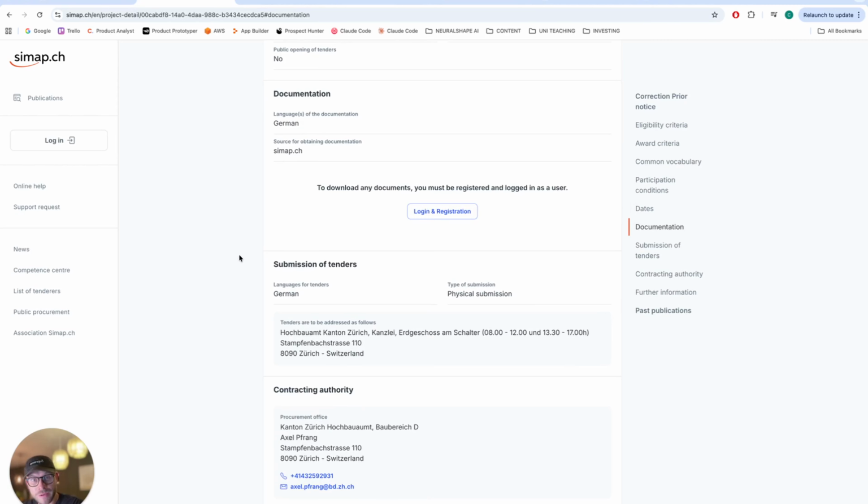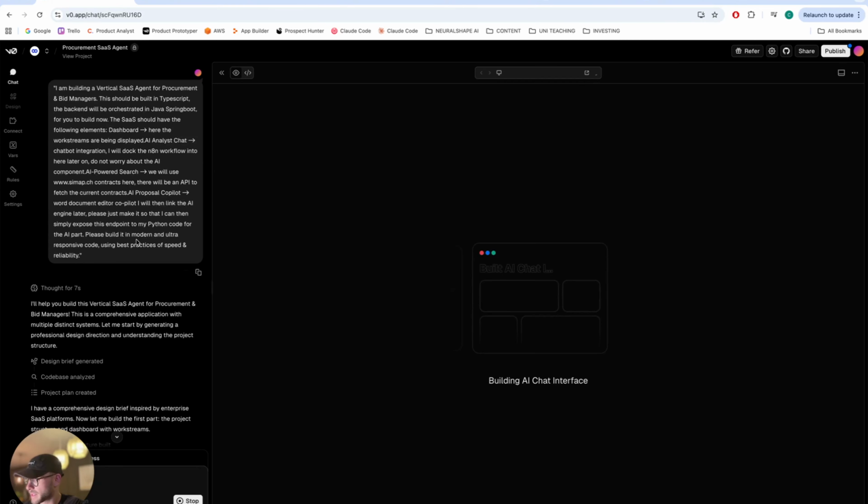The bid manager, generally speaking, without going too much into detail, these professionals would go to these websites. They will check if something makes sense for them, and if it does, they're initiating the bid process, which is exactly where the AI agent that we're building comes in basically. So let me quickly check back to our agent.